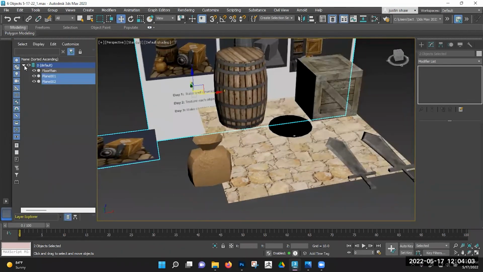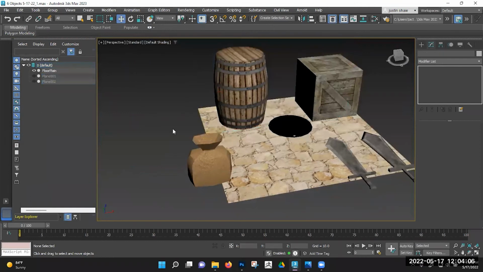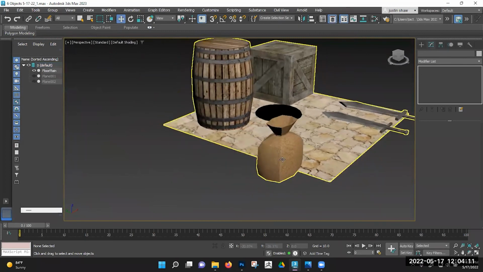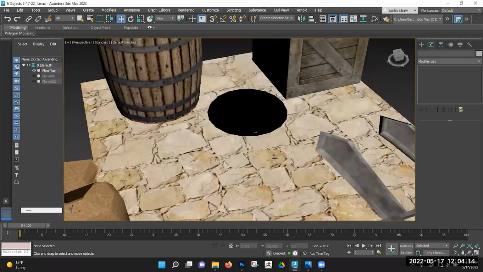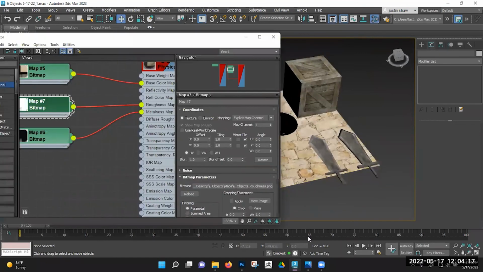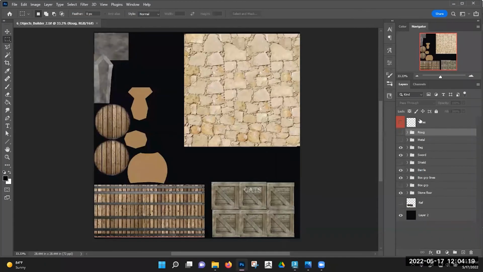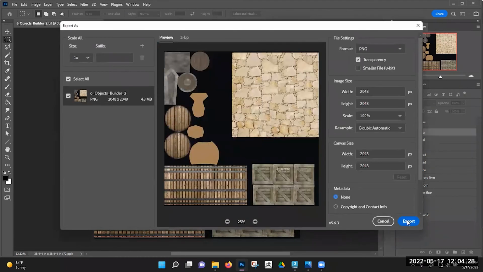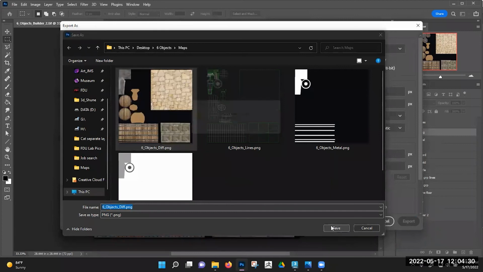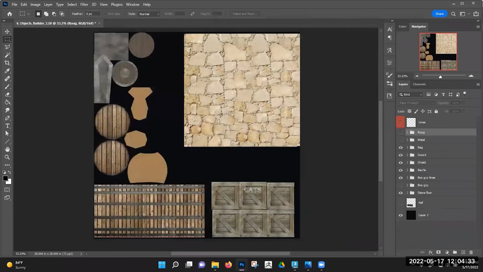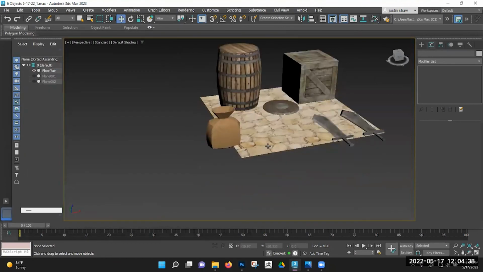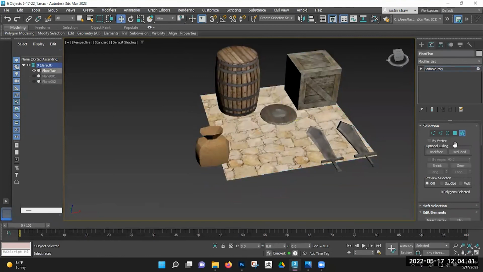I'm going to press this little arrow, and what it's going to let me do is hide things with little eyeballs, just like Photoshop. Now, if you see this bag, it still needs a smoothing group. It's not smooth. And the shield, so the shield must be turned off. File, export, export as. There we go.